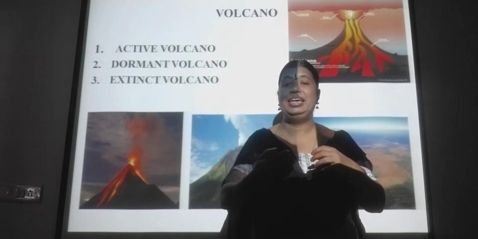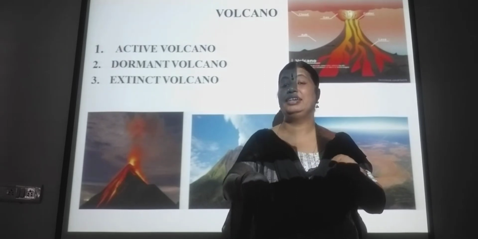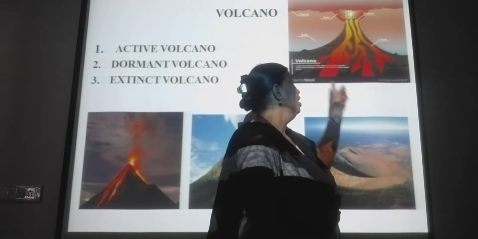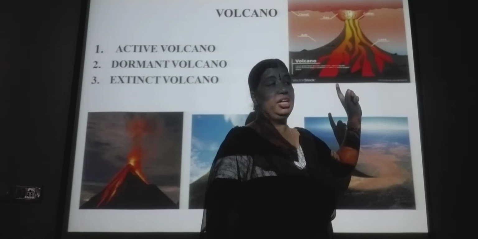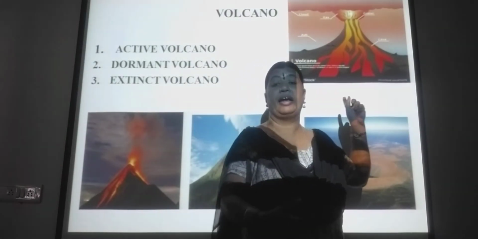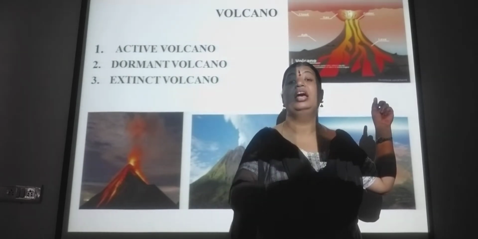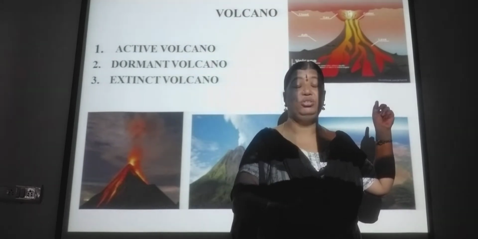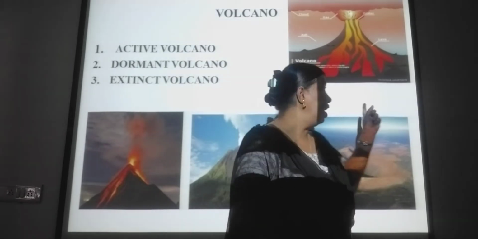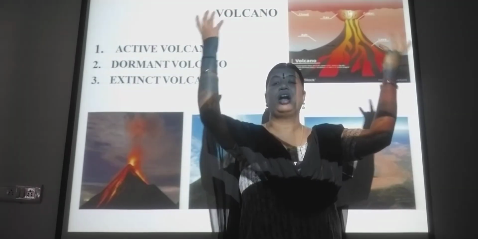Now, if there are any loose areas, if there are any cracks inside the earth, and it reaches a mountain, then what happens? This hot magma, the melted form of rock is called magma. The lava, it is called lava. So this lava is boiling. It wants to come out.